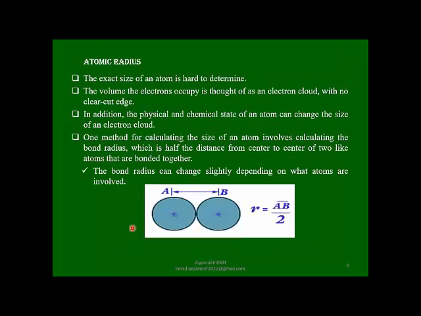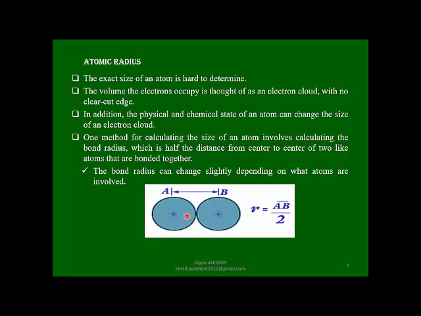So let's go to atomic radius. From mathematics, radius is the distance from the circumference to the center. And this distance is not easy to measure here, because it is very difficult to locate the outer shell from the nucleus. So the easiest way is to get two atoms combined together and locate the two centers like we have here. So the distance between them is like a diameter, because this is one radius, this is another radius. Combined together we have two radii, making a diameter.